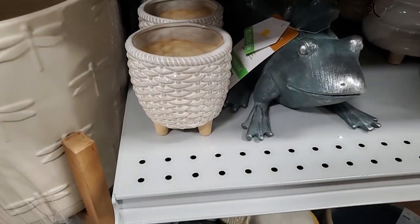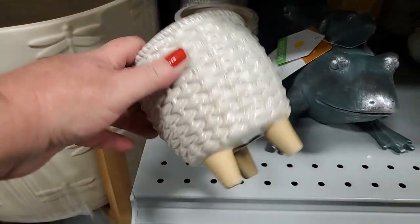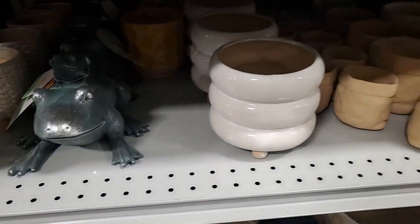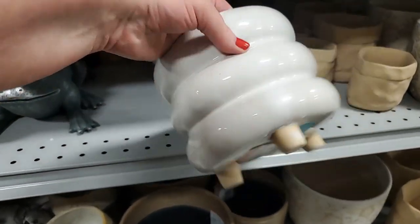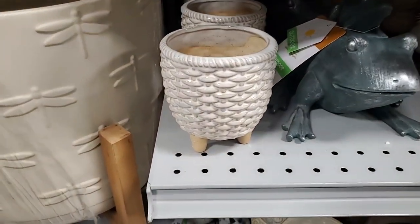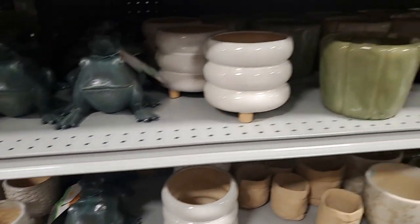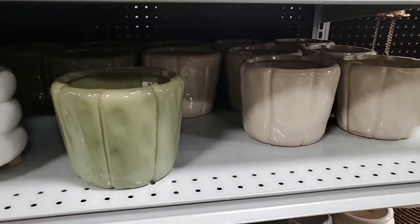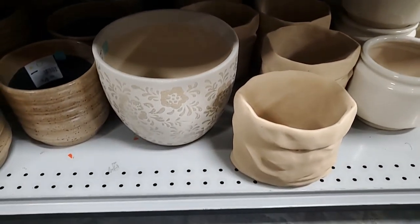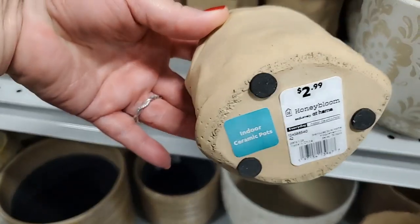Okay, I said this about purses the other day at Marshalls - why are things even cuter when they're teeny tiny? This is teeny, teeny, weeny, so tiny - $5 - and so adorable, I love it! Look at this one - another teeny one - $10. Like tiny but it has such style. And then look at the frog with the baby - that's $10. Just so many pretty pots. I think the prices are really good. This one - $6.99. So much style! This one looks like a bag - not my thing but somebody might love it. Look at this one - teeny tiny again, little bitty feet - $2.99.